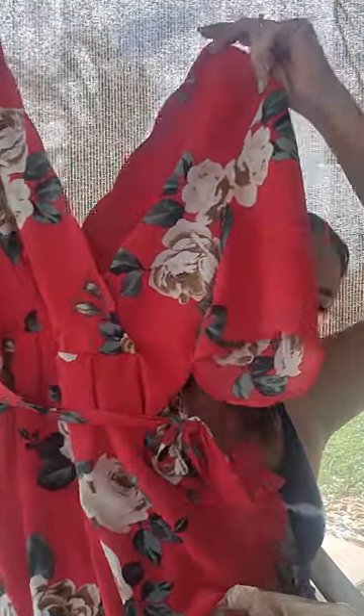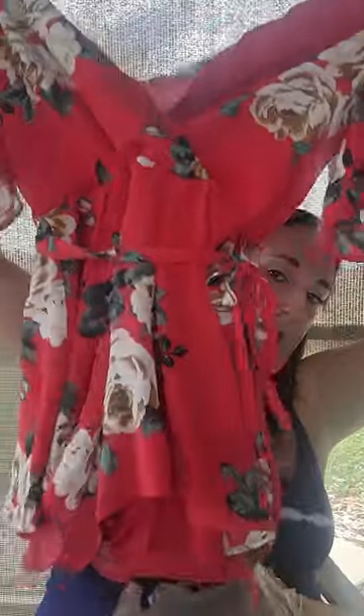I bought this little outfit — I'm not crazy about the material or the color, but I thought it was cute. It's just this romper with half sleeves. I don't like this orangish-red color personally, and I don't know if I'm going to like it — I guess we'll see when I put it on. I think I paid either a dollar or two dollars.